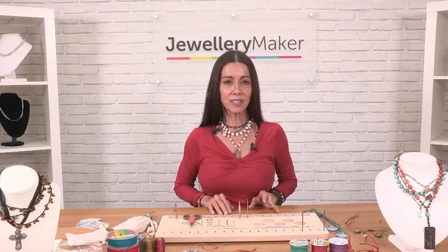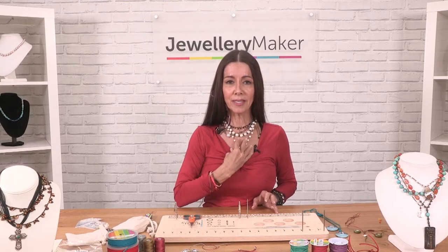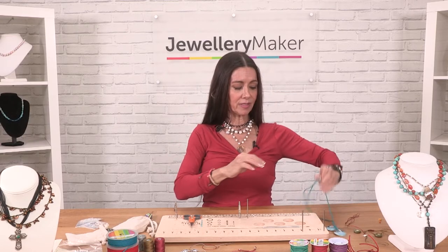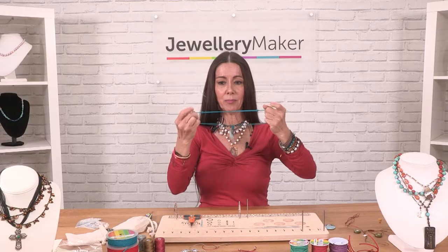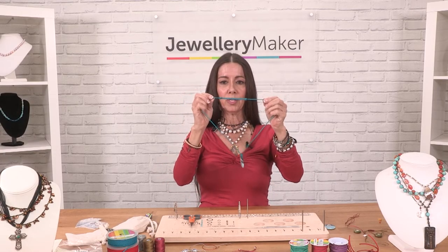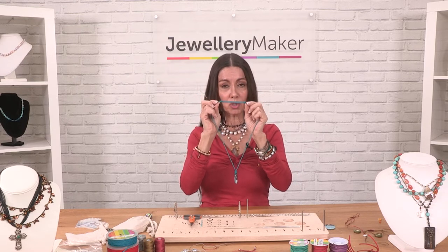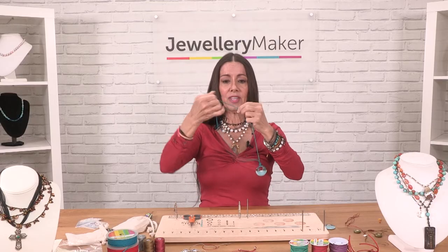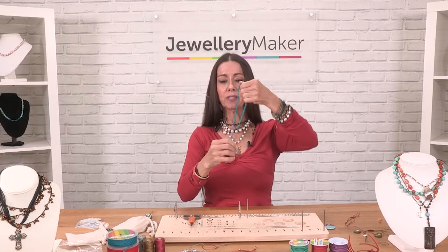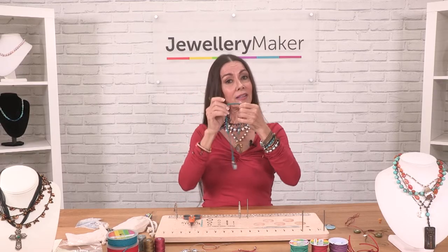One of the things I'm going to show you right now is how to take a regular pendant, put a mousse knot, and make one of those sliding knot necklaces where you have two knots. A lot of people have trouble making this, but the way I'm going to show you is super easy. When you close it, you can make it shorter — it's an adjustable slide necklace. So let's get started.